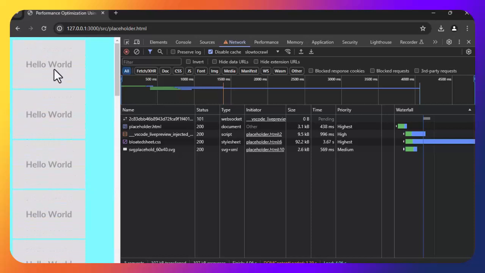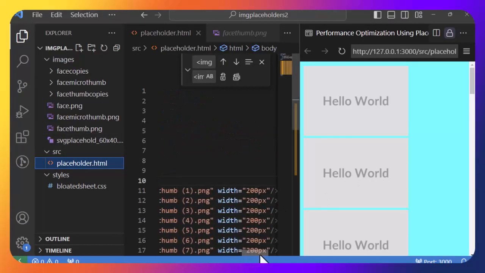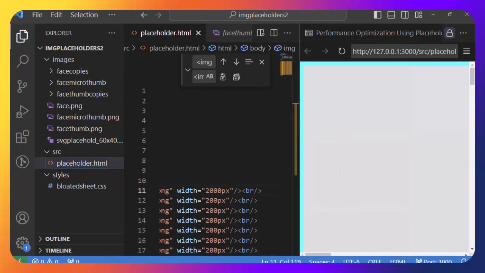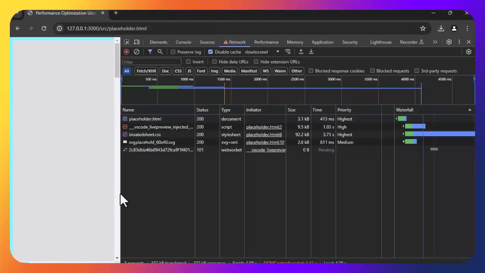And as you can see, we downloaded a really low res placeholder image, but still there's not the slightest loss of detail. In fact, let's go back and make it even bigger. Let's say I make the first one 2000 pixels, and go back, and here's the 2000 pixel image.